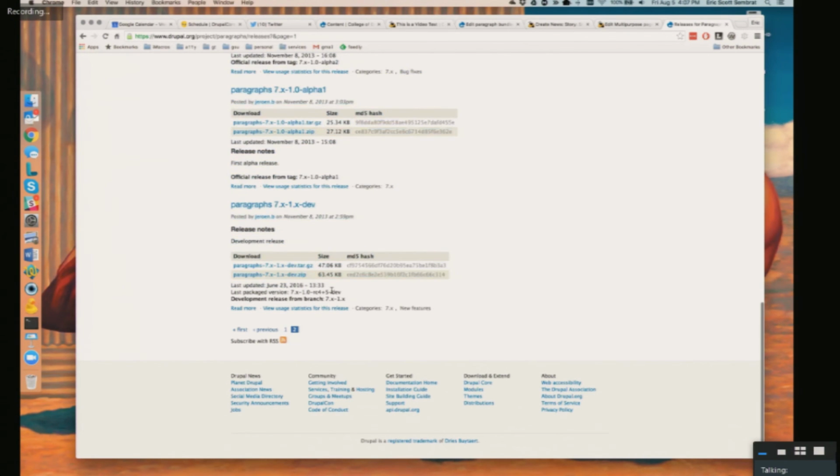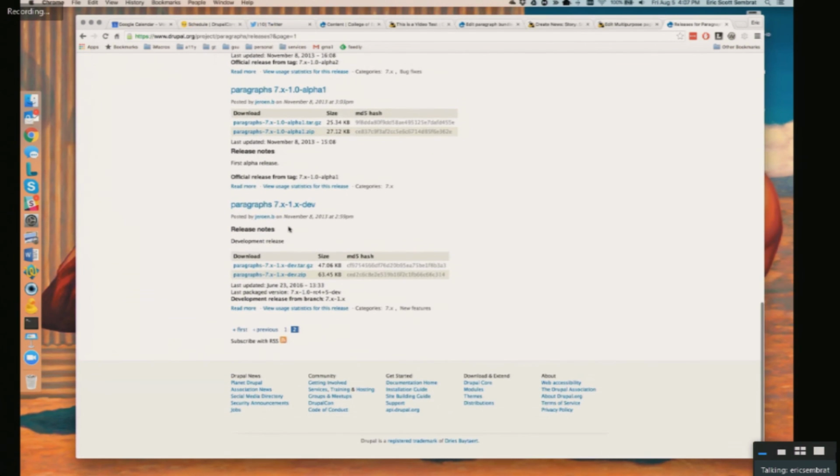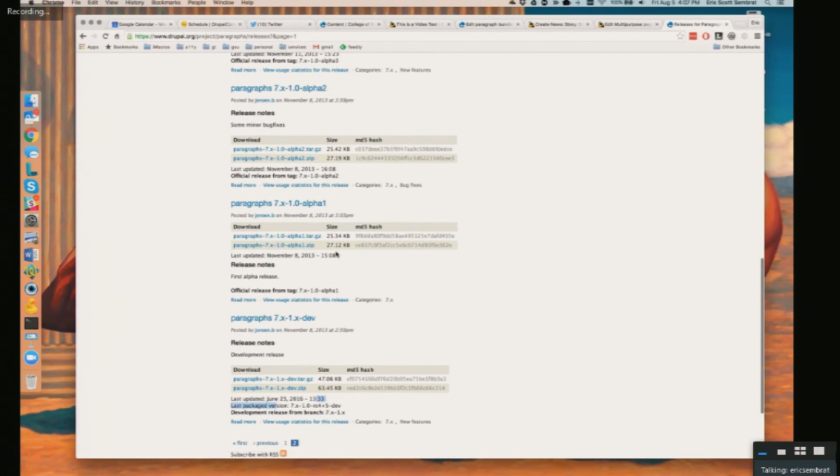That seems a lot further back than I would think. That doesn't seem far back at all. I don't believe that. Oh, there we go. Why is that one showing up? Okay, because it's the dev one. I see. It's been a long week. So 2013, so a couple of years.